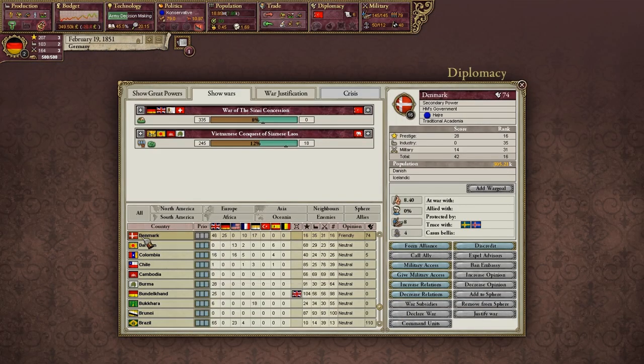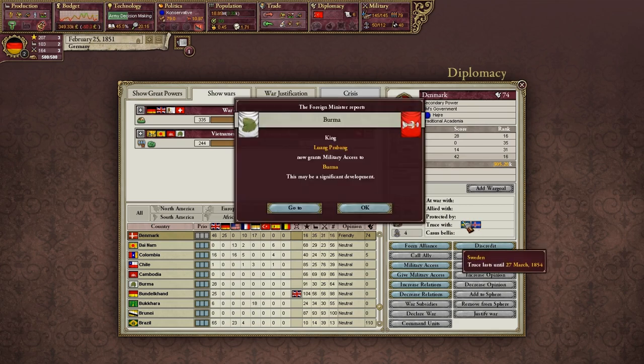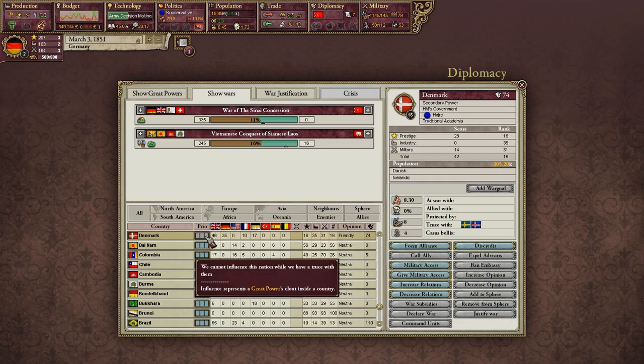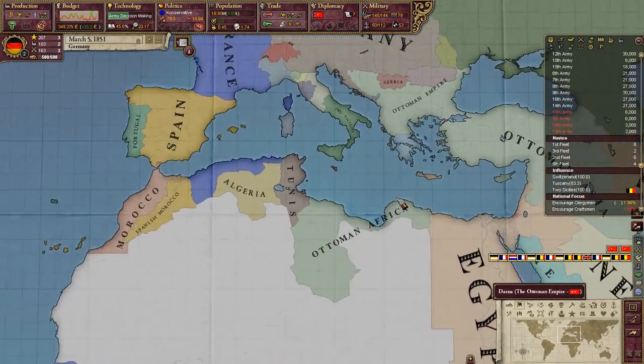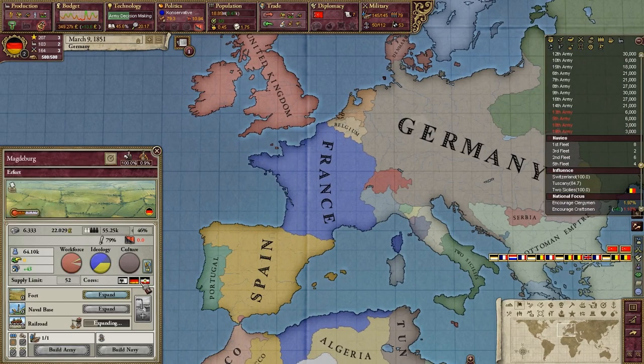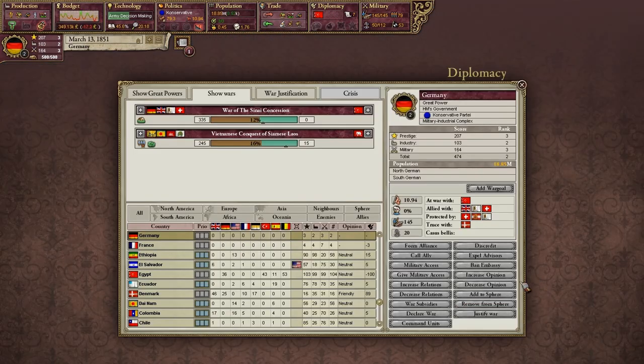I still have a truce with Denmark. When does my truce with Denmark run out? Whenever their truce with Sweden does. 1854? What? Well, whatever. It doesn't say. I suppose looking at my country would be better. I have a truce with Denmark until 1854. Okay, so I was right.